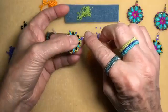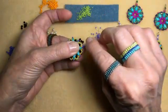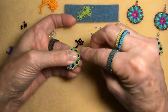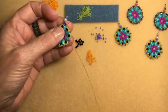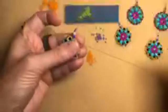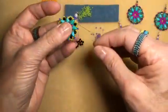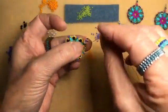And you're finished. Now when I say weave the thread in to secure, and you'll see this in a lot of tutorials where they may not tell you exactly what that means. It means you want to get your thread woven in so that it won't come loose. And helping to secure it is to find a place that's a little bit more discreet where you can make a half hitch around an existing thread.